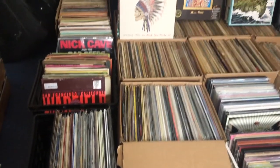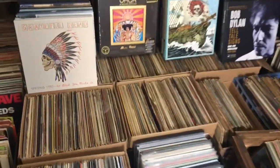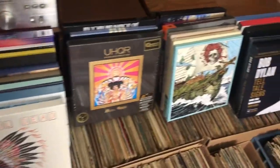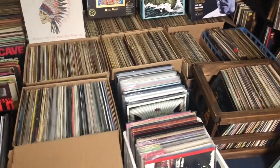This is the hoard of stuff. A lot of box sets. I've showed you that already. A lot of really killer stuff. So, yeah, it was a big day for me. I was really, really excited to get this stuff. Like I said, this is one of the best hauls I've ever had. And I'm not holding up a bunch of stuff and showing you because I'm just letting those flip videos speak for themselves. So a lot of this really cool stuff is going to be at my next pop-up.